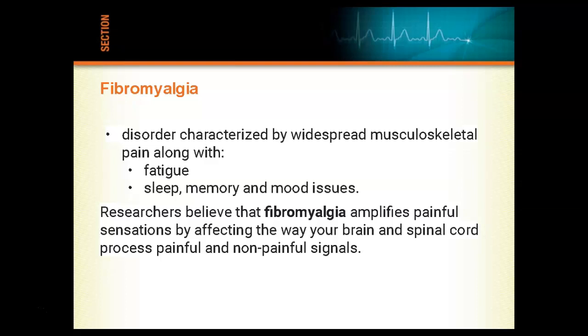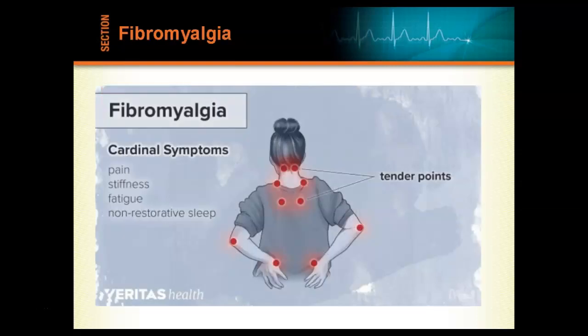This is characterized by widespread musculoskeletal pain. So they just have widespread pain, and they usually will have fatigue, which means they're tired a lot, sleep issues, memory, and mood issues. Researchers believe that fibromyalgia amplifies painful sensations by affecting the way your brain and spinal cord process painful and non-painful signals. So these people really are having pain, even though it just seems like their nerve endings maybe are more sensitive. We don't understand a lot about this disease, but these are the cardinal symptoms.